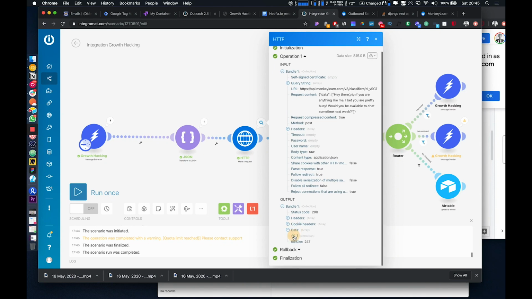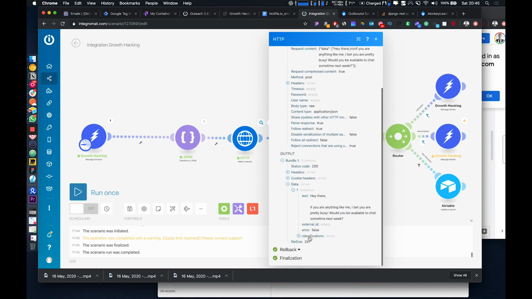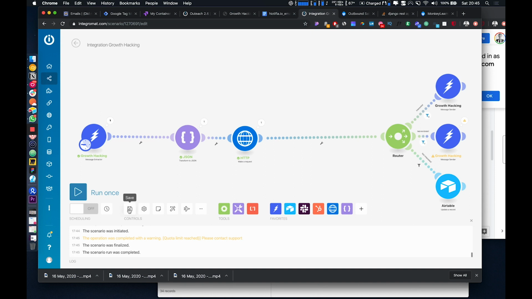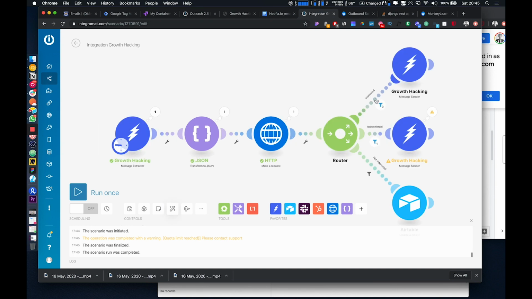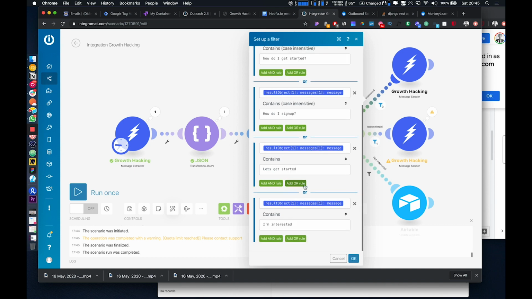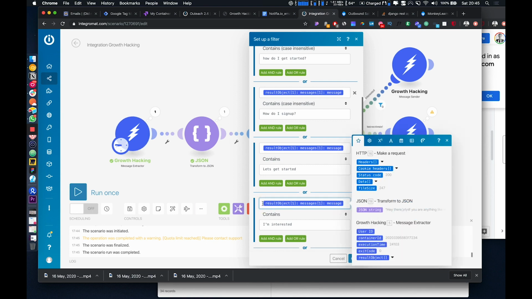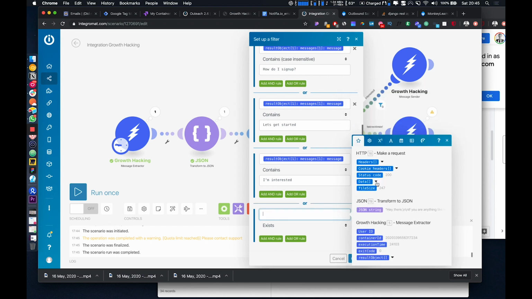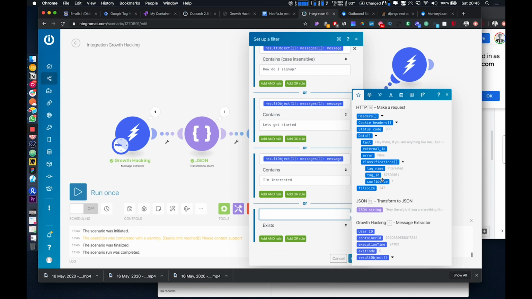Cool. So that has now returned us that this person is interested. Confidence score is level 1. So instead, let's just clean up this flow a little bit. We could also add at the bottom, actually it's going to be data classifications.